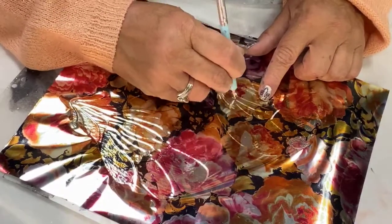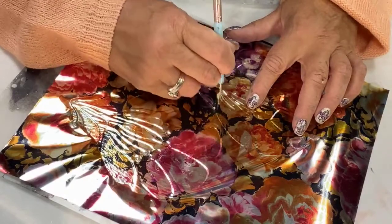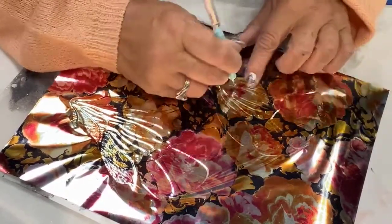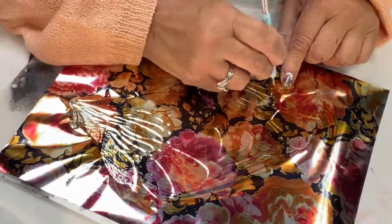If you don't have a tool that pushes the foil down into the opening of these small details on a stencil, you can lose part of the design, and that's really sad. We like our designs. We want them to stay.